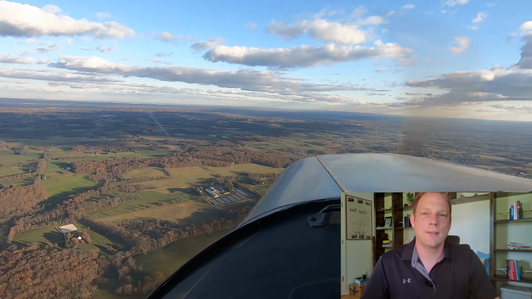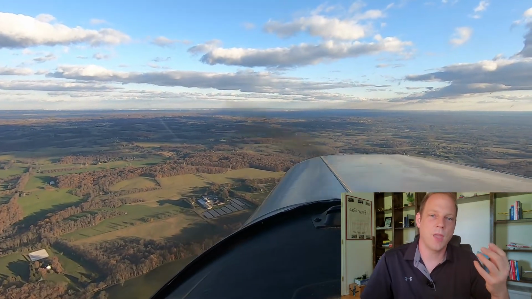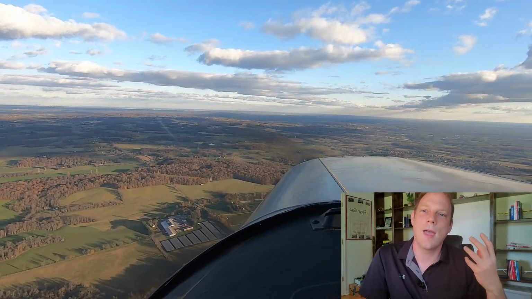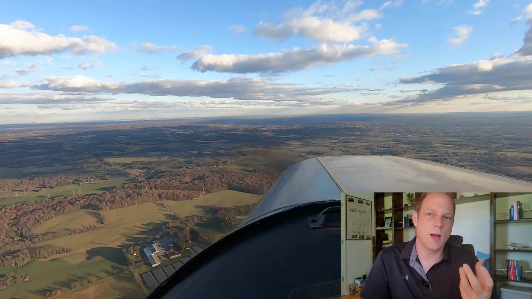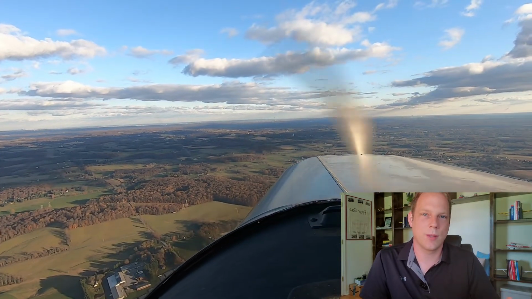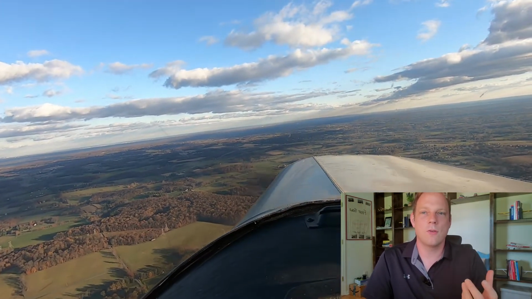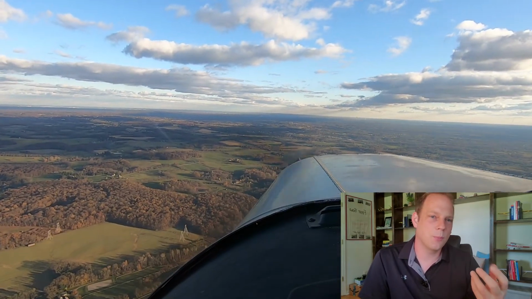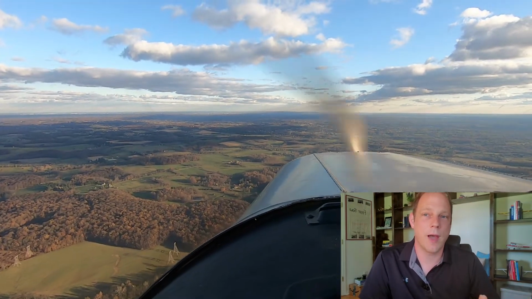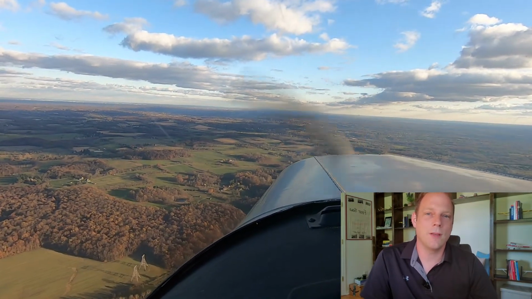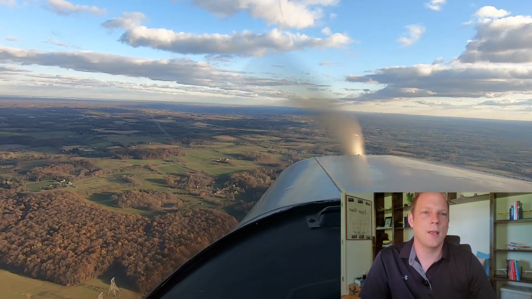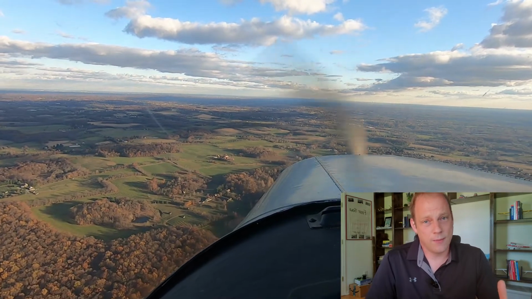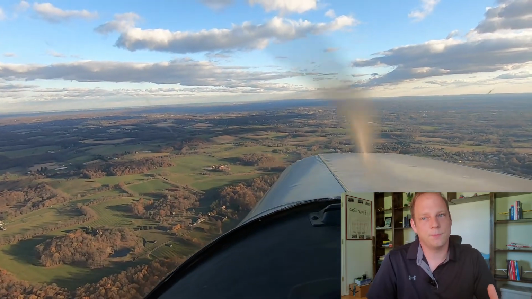Now, another reason scanning is important is because you have a blind spot. So in your eyes, there are rods and cones which help you see. However, in the back of your eye is the optic nerve. So where that nerve enters your eye, there are no rods and cones there, of course, so that's how the blind spot's generated. So under normal conditions, this isn't so much of a big concern because a particular point cannot be in the blind spot for both eyes at the same time. However, if your vision is blocked in one eye for some reason, like a windshield divider or some other part of the aircraft, then that does leave a part of your field of view in a blind spot.